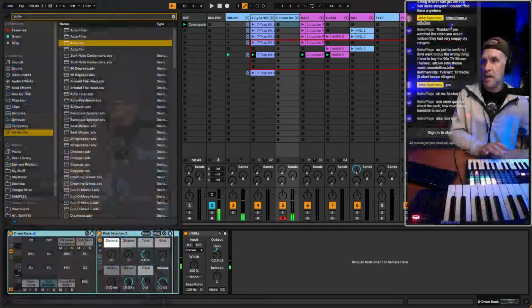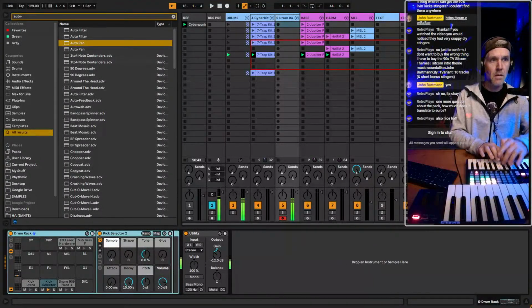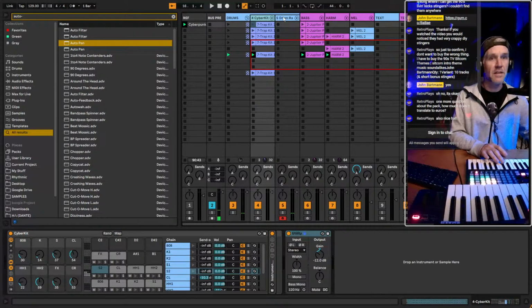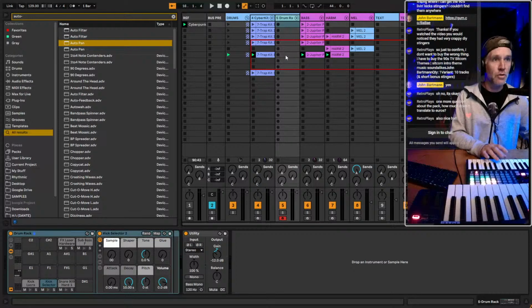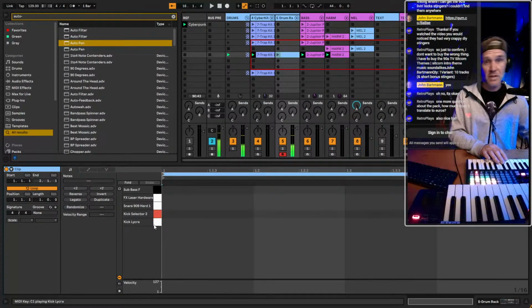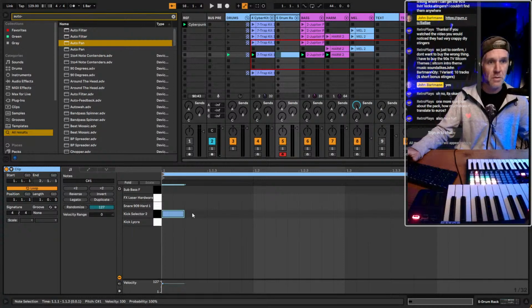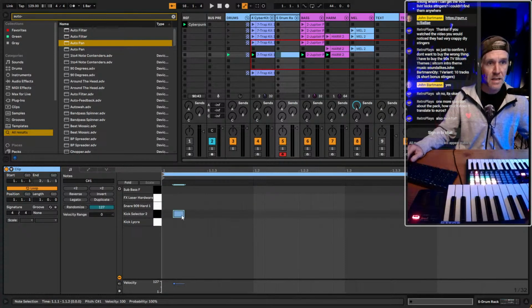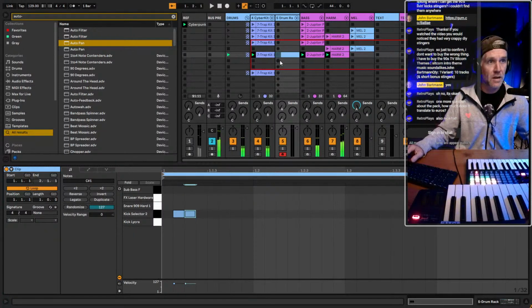Let me just get out the way. You can see I've got two drum racks in here. This is the main one, and this is the secondary. And I'm going to use them both. It's against my principle, but I'm going to use them. I'm going to break my own rules, because that's how you make good music. And I'm going to have a second kick running alongside this rhythm.